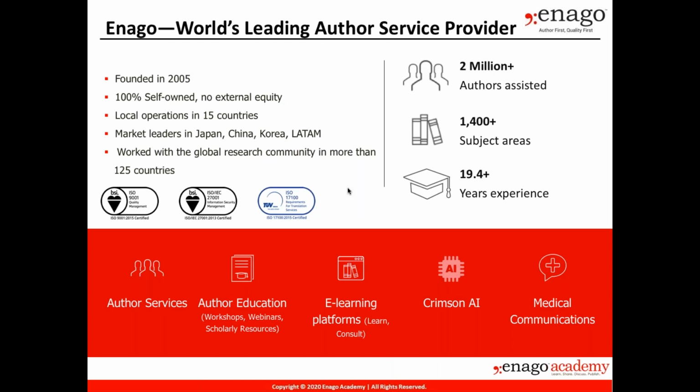So Enigo is a company that's been around for a good long time, especially in this business. It's working in a whole bunch of different countries, and their main function is to try to help authors and scientists to write their papers, understand how to do it best, and understand how to avoid pitfalls like making mistakes in producing images. They've worked with a lot of people, and so they are a really terrific company.